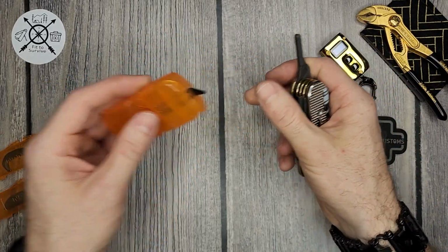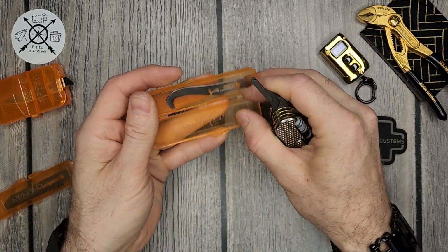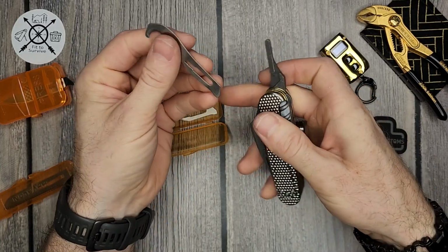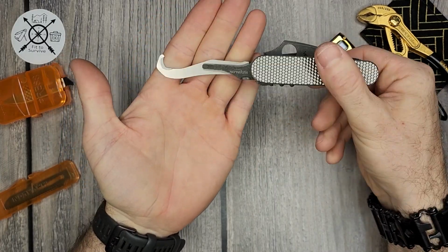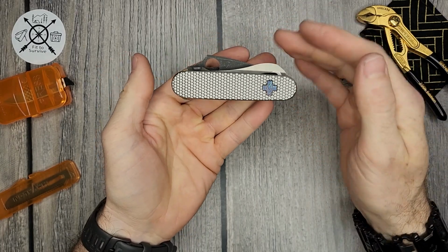But another cool thing about it is separately, you can also buy a gut hook. I'll go ahead and show you that. So if you wanted to be able to carry something like this as an available attachment, it snaps right on there and works really well. You can actually leave it on if you wanted to keep that on.